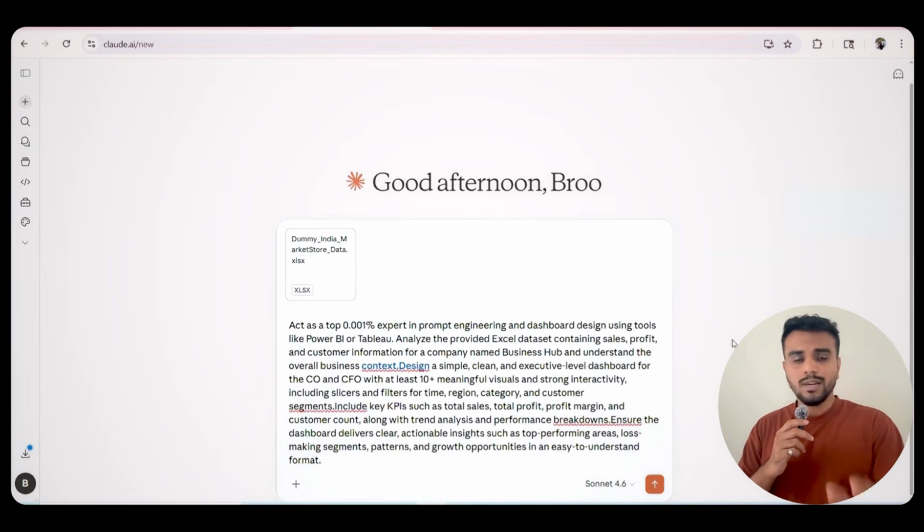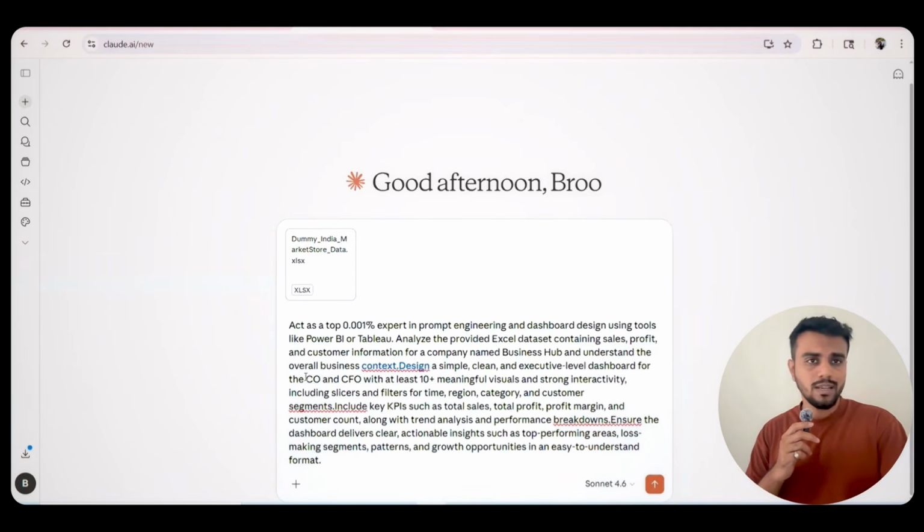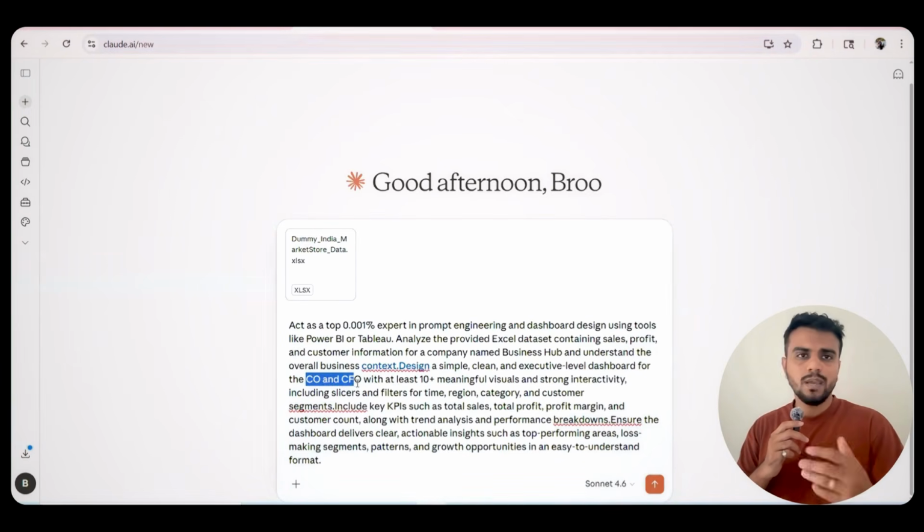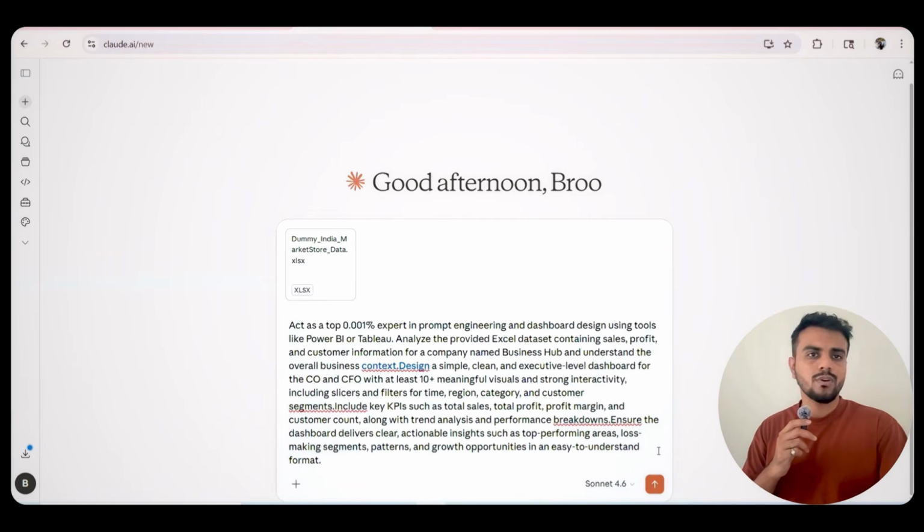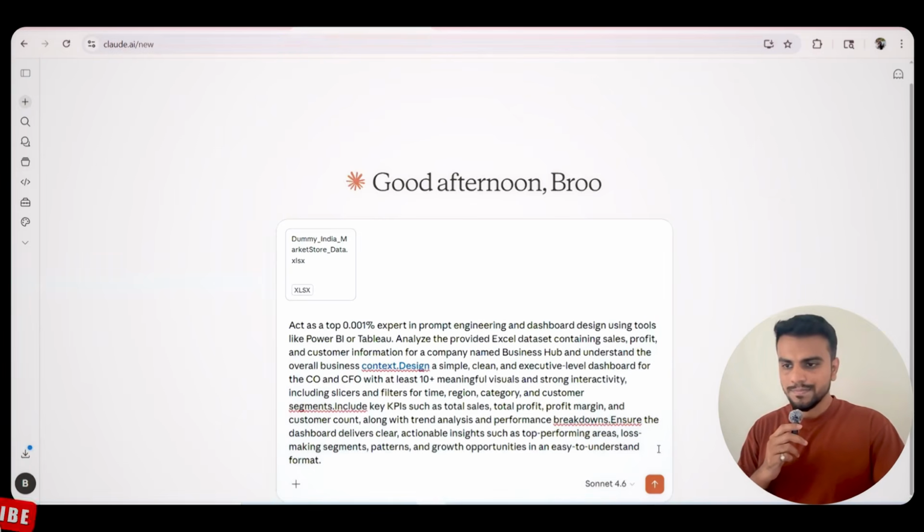Then you need to clean this data, filter out this data, assume that we need to present this data to the CEO or CFO of any company. And it should be able to prepare at least 10 plus visuals, graphical representation. So this is what we are going to give Claude AI, and then it is going to give us the final prompt. Okay, so let's click.